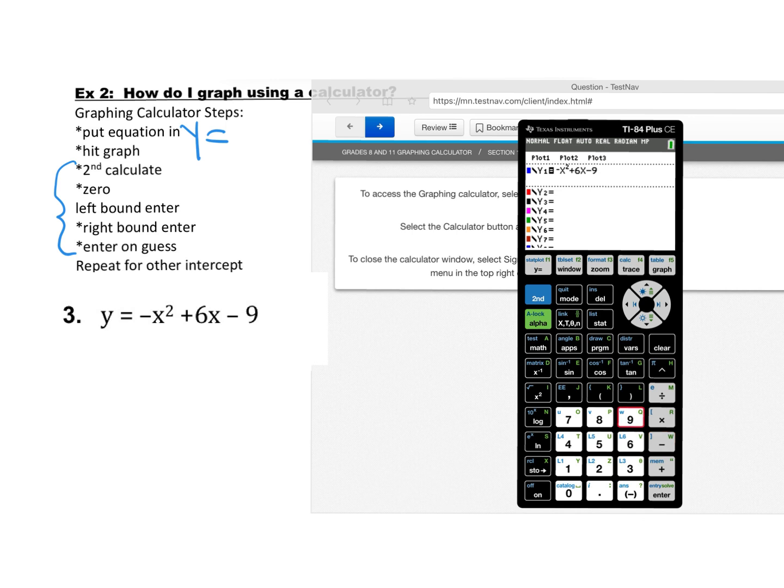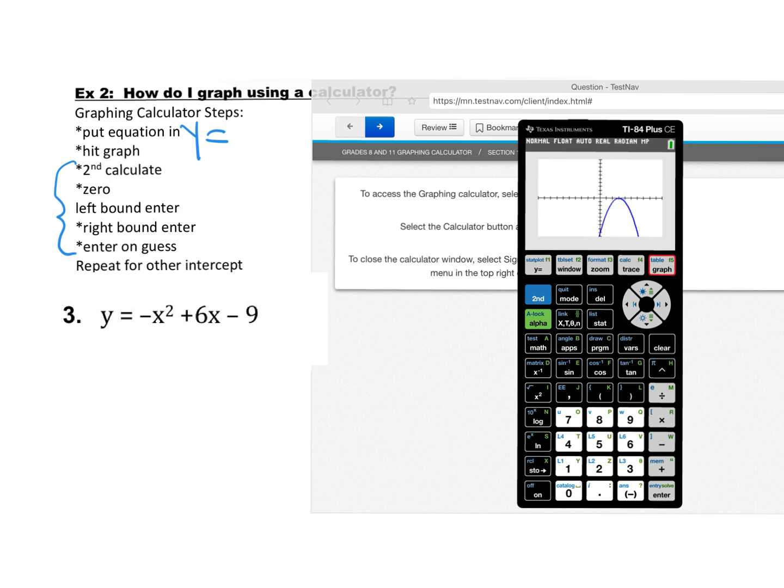All right, so once you've got your equation in, remember now you're going to then graph. And now what I want you to notice for this one, notice how we just have one point on that x-axis. And also notice that the parabola flipped over because we had that negative in front of the a.